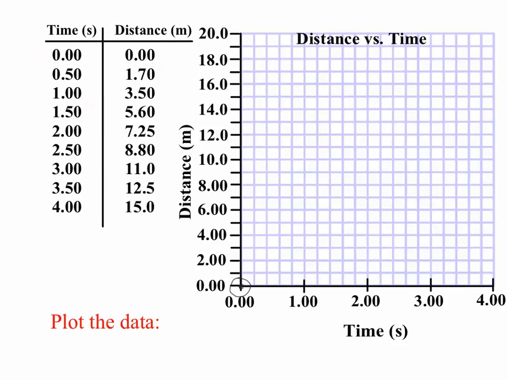Okay, looking at the next. I got time at 0.50 seconds, so halfway in between 0 and 1 here, and a distance of 1.70 meters. So this would be the 0. This line is the 1. That is the 2. So I'm somewhere in between the 1 and 2, a little bit closer than the 2. I do need to make some of an estimate there, so I'm going to put my next point there and circle it and give it my point protector.